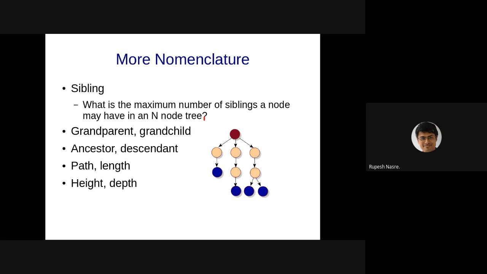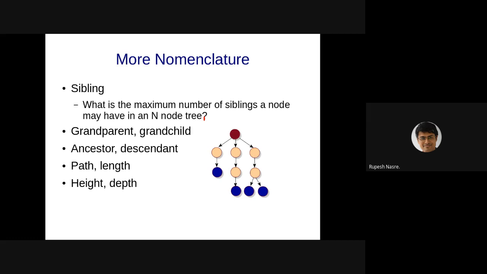Reflexive meaning whether the node is its own ancestor or not. This can differ across applications. For example, in the manager-employee relationship, the relationship is not reflexive, in the sense that a person cannot be its own manager.